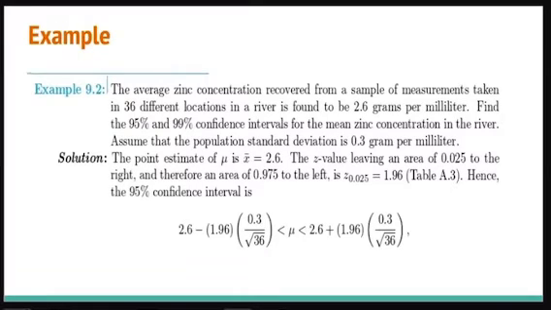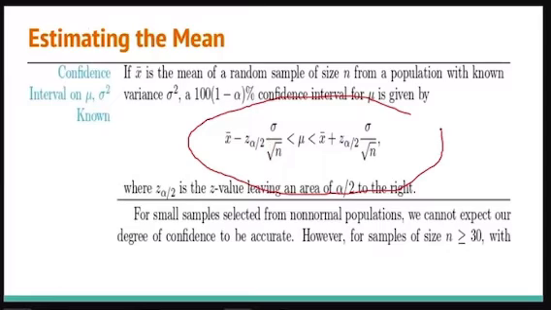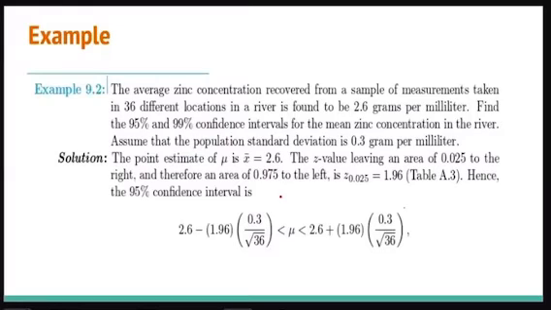This is the formula we want to use here. The only things you need in this formula: what is your mean? What is your standard deviation? What is your sample size? What is the confidence level, for you to be able to figure out your z-score? Now, I've already plugged that in here.